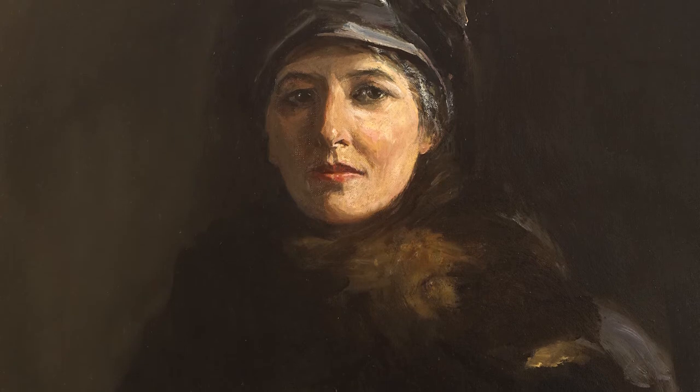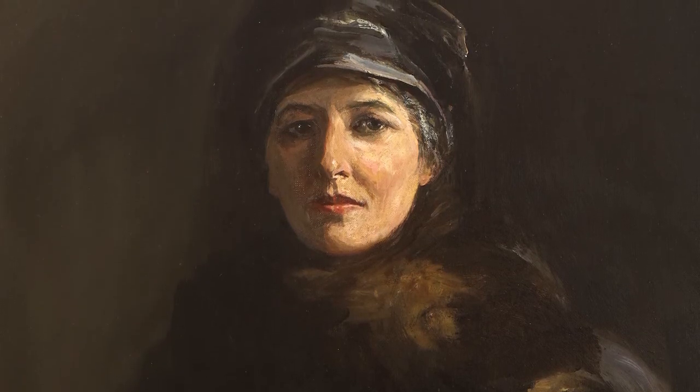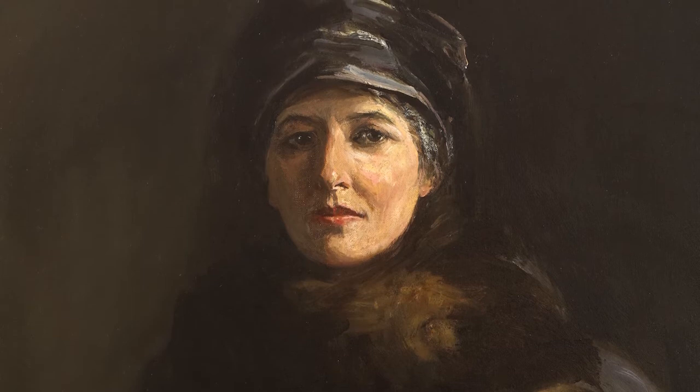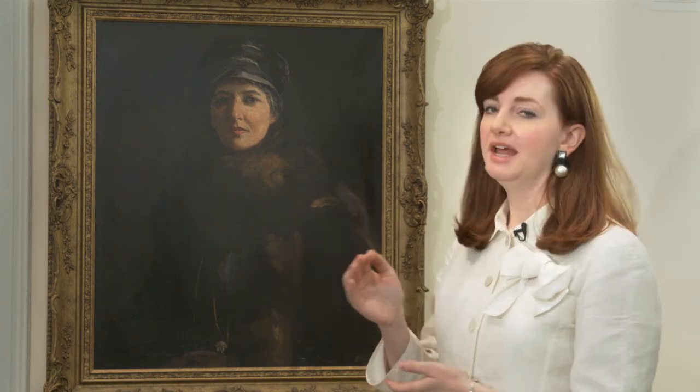There's no doubt that Lady Parmore and Lavery would have talked at length about the war and about Lavery's involvement as a war artist, but I think Lavery's main concern at the time was how to depict this very important sitter in terms of form and composition. He chose a 30 by 25 inch canvas, which he felt was the appropriate size to depict the sitter in half length.